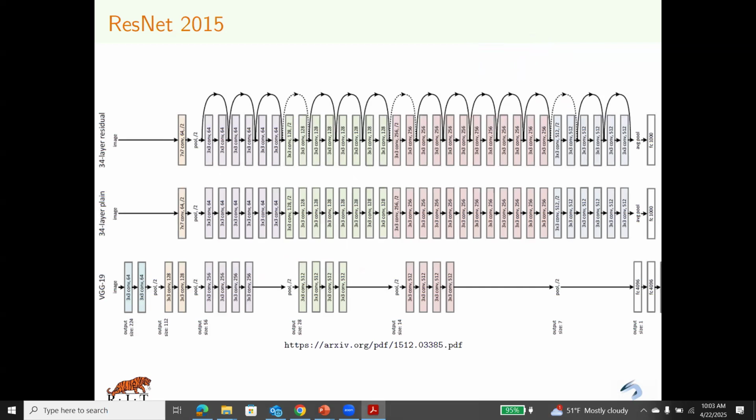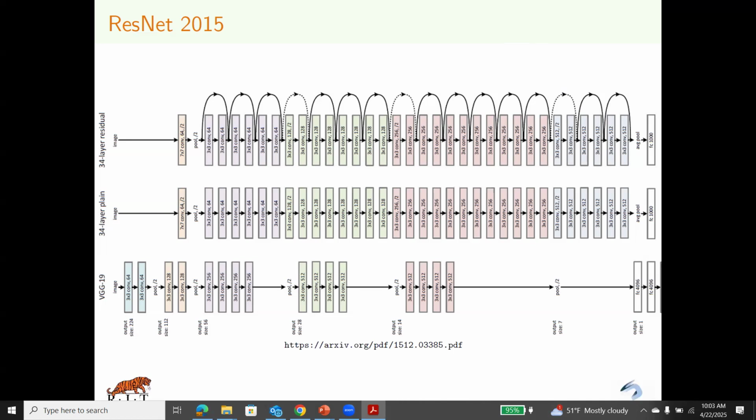Now we have ResNet 18, ResNet 32 or 34, and you can use a very deep neural network now, and it will work. It will update your weights. So this is the architecture of ResNet.